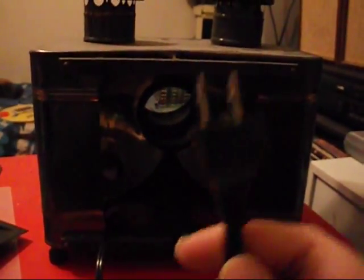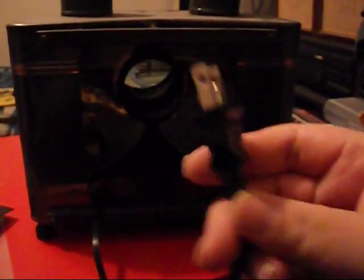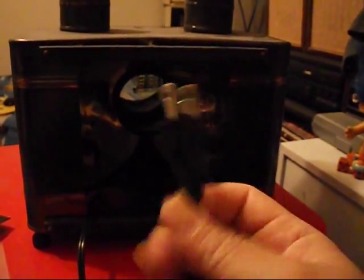I have the original cord. It's in one of my boxes somewhere, but the end of the cord looked like the end of a light bulb, and it would screw into one of those ceiling sockets, like in the old movies, where sometimes they would screw things into the light socket of the lamps or lights on the ceiling. But this has a new cord for nowadays, so you don't get electrocuted or something. There are two light bulbs inside, and they are mirrored.